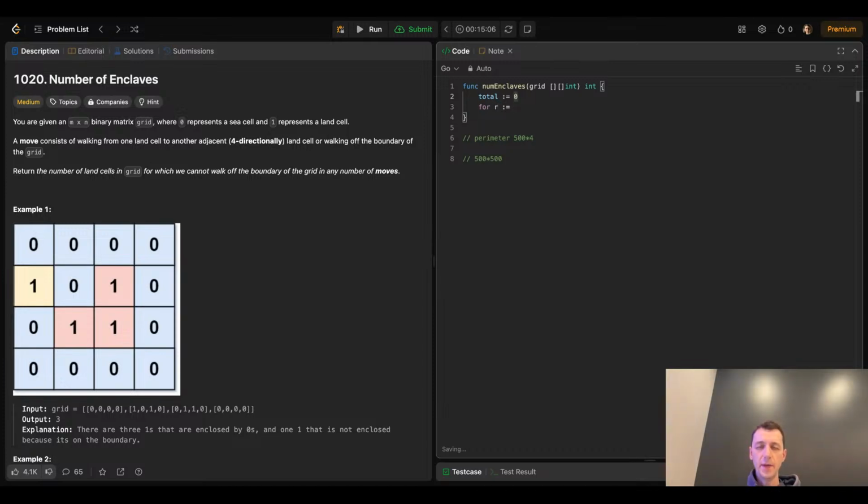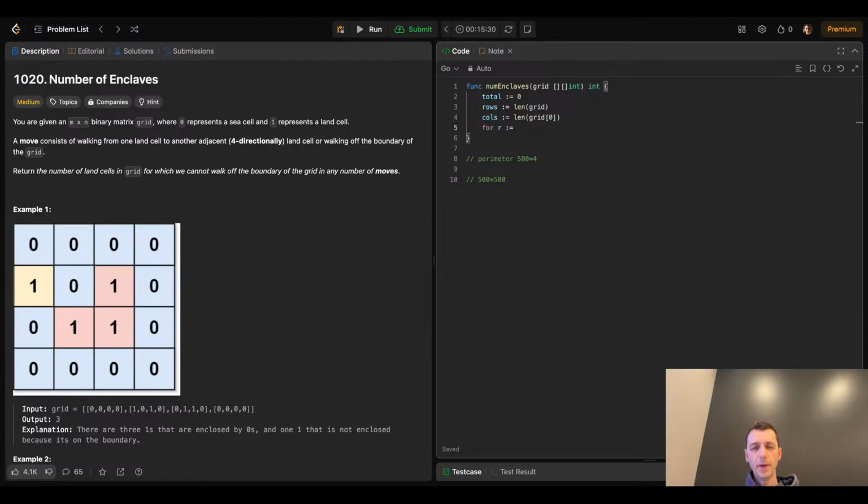And by the way, the grid, we know that the rows is length of grid, and the columns is length of grid 0.